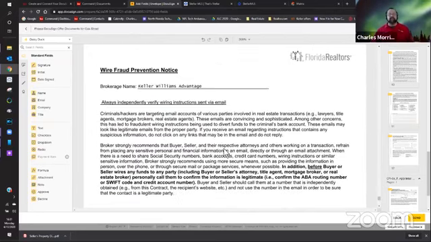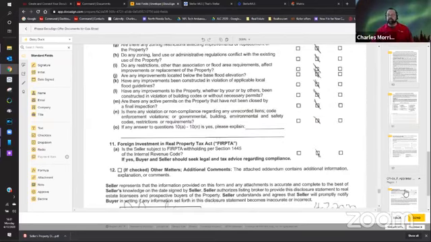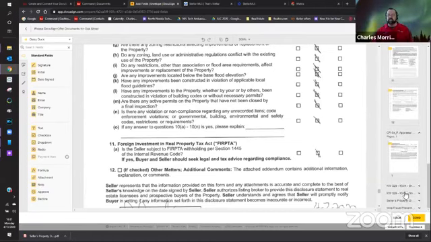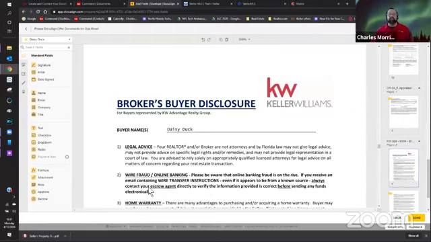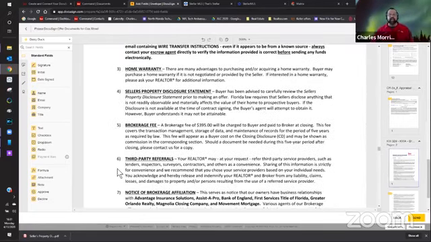However, let's go here to the broker's buyer disclosure. And let's just say, for example, you're not charging the $395 brokerage fee. Yes, I know I put it in the contract, but let's just say you need to do a strike through for something in the contract. I want to strike out the $395 or whatever. I want all this struck out.